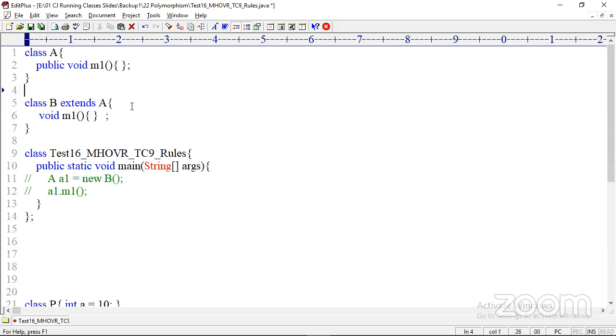Tell me now, last point. If I take the superclass method as private, tell me, the subclass overriding method accessibility modifier must be the same or increase, right? Should be private or default or protected or public. Am I right?